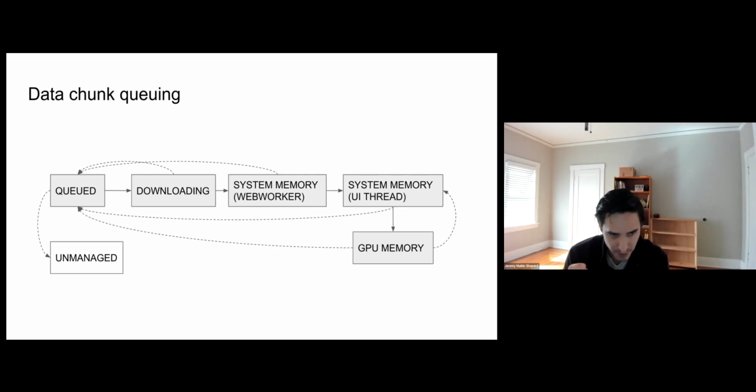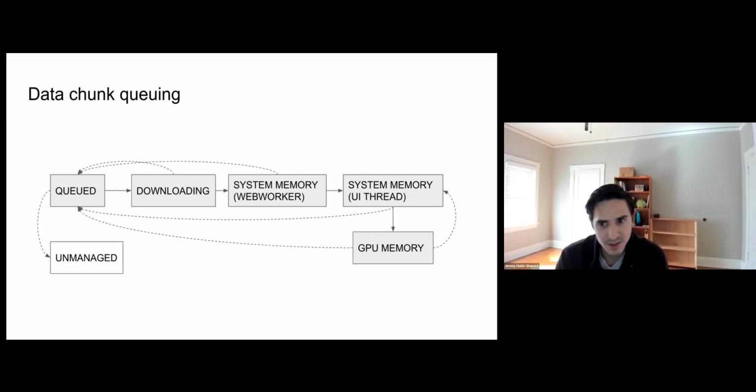lower resolution data gets higher priority, so that Neuroglancer will first load the coarser data before loading the finer data. There's similar priority rules for other types of data, and so all of these required chunks end up in this queued state, and then based on the priorities, if there are available download slots, chunks will be moved from this queued state to the downloading state and begin downloading. Or if there are queued chunks that are higher priority than chunks that are already downloading, then the already downloading chunks will actually be evicted and replaced by a higher priority chunk.